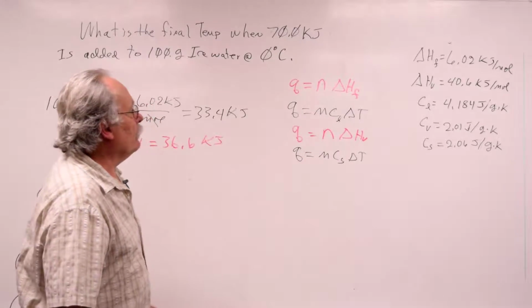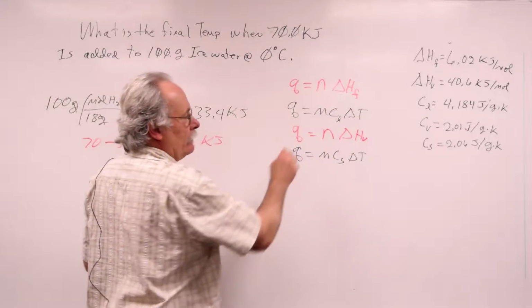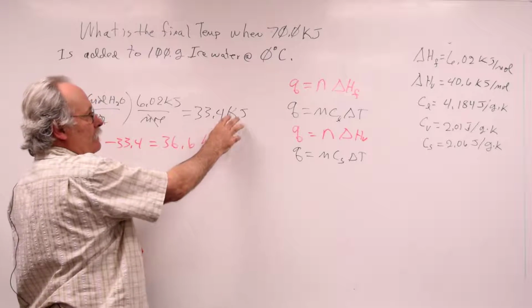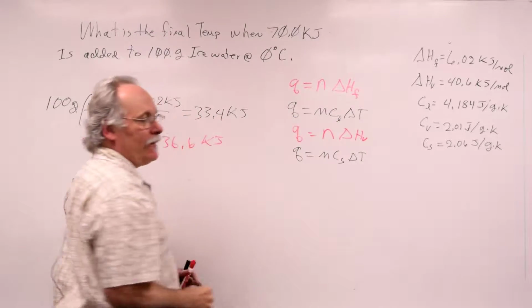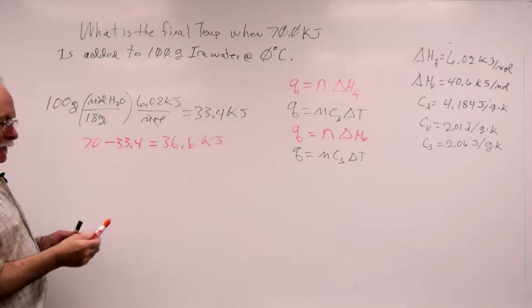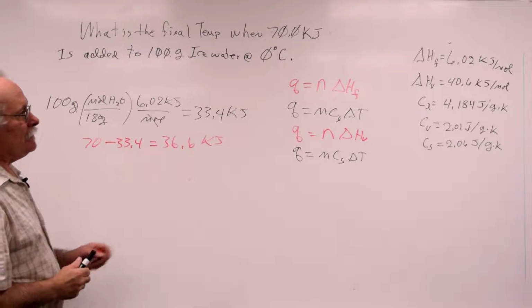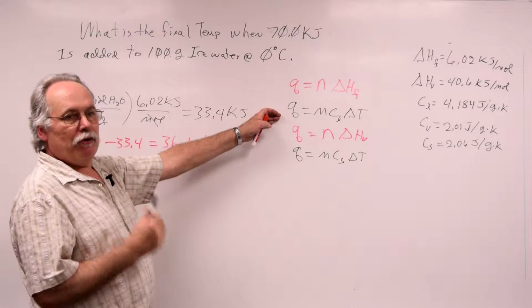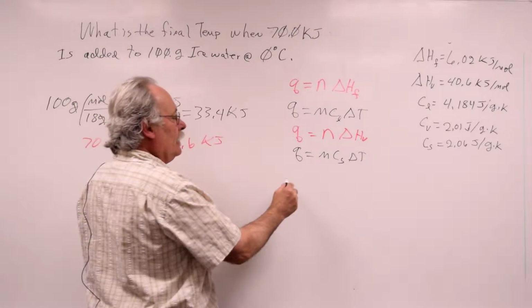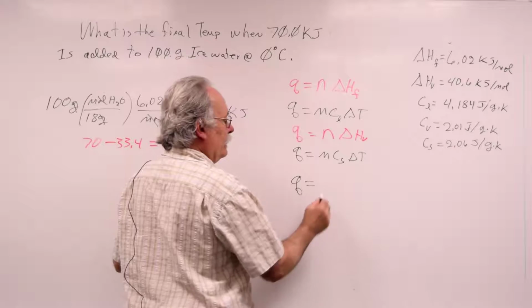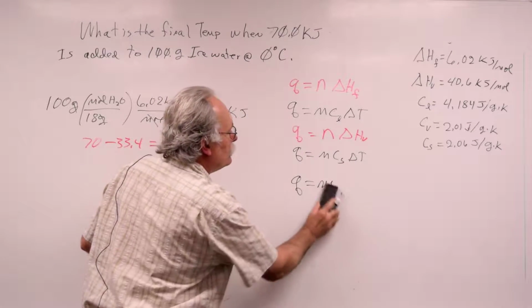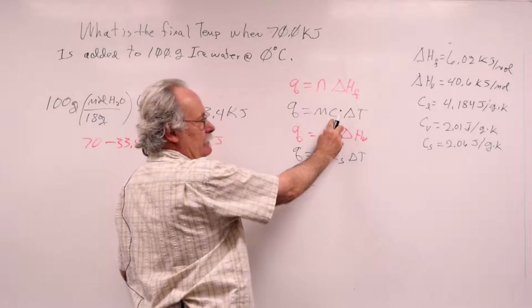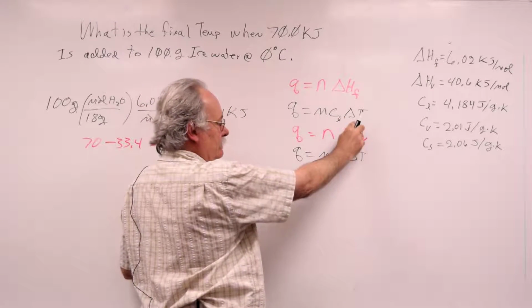Okay? So we know that the freezing point of water is 0, which is where we are when we melted the ice, and the boiling point is at 100. So we theoretically ask ourselves how much energy was required to bring this water to the boiling point. So we could go Q is equal to the mass of the water times the specific heat capacity of liquid water times delta T.